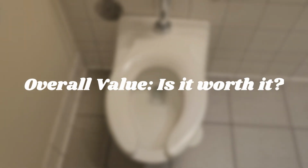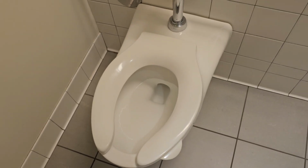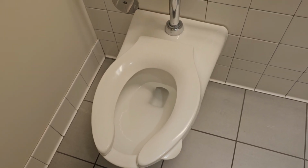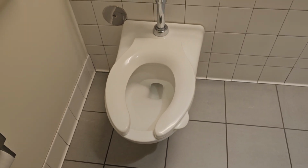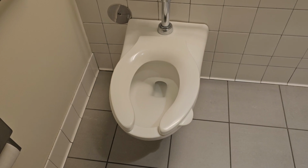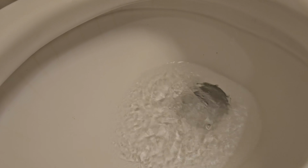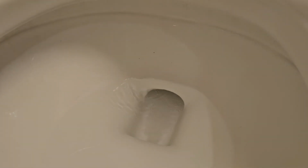Let's talk about the non-existent value of this toilet. I remember back in the good old days when we were all excited about this new generation of Kohler Kingston. A breath of fresh air and some interesting design choices. Only to realize how worthless this thing is later on in life. This thing has so many flaws, even the 1.6 Kingston is looking at it, staring, oh, at least I'm not that bad. The pulling factor sucks. The performance sucks. The flush, boring.